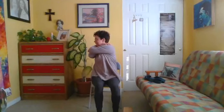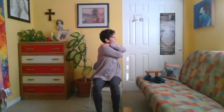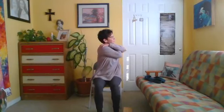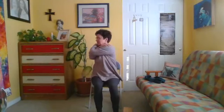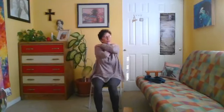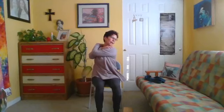Inhale, elbows and gaze to the right. Exhale, elbows and gaze to the left. Two more times like that, and then we're going to switch the gaze. So now when the elbows come to the right, our gaze is going to go over the left shoulder. And then back through center, elbows left, gaze right. And flow like that a couple times.